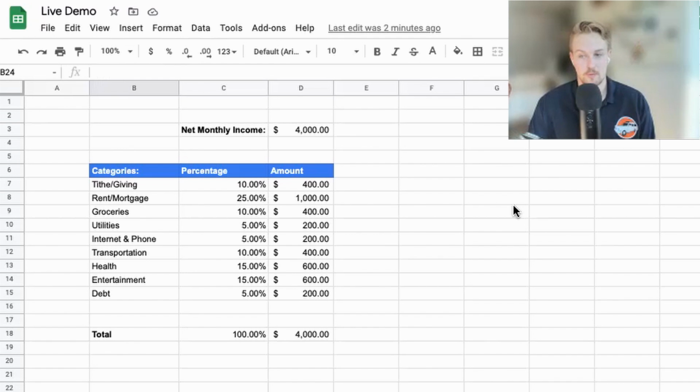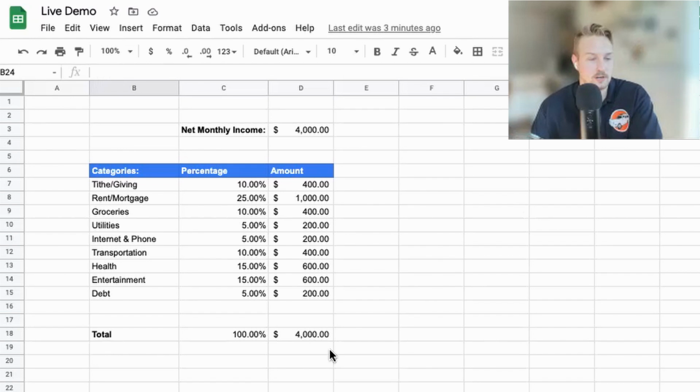So the first thing I want to say since we're here is do not be intimidated by this if you're not an Excel person. I am not either. I do it as simple and easy as I can because I'm not a wizard with this stuff. I just try to keep it basic, simple, and get the job done.